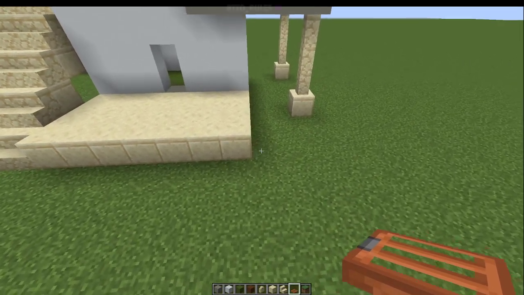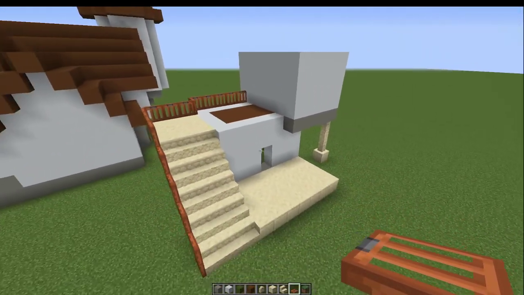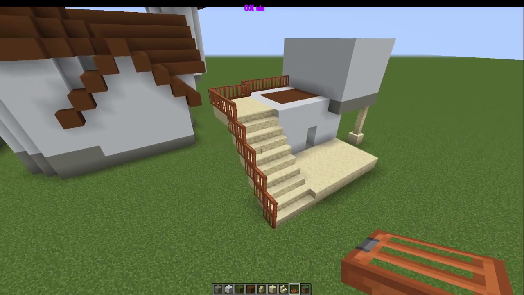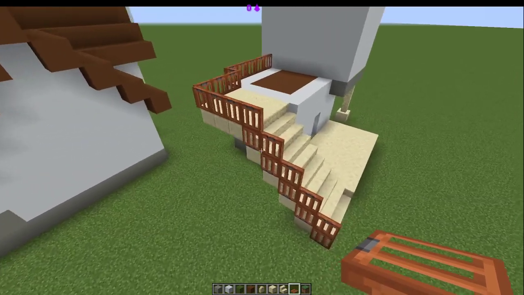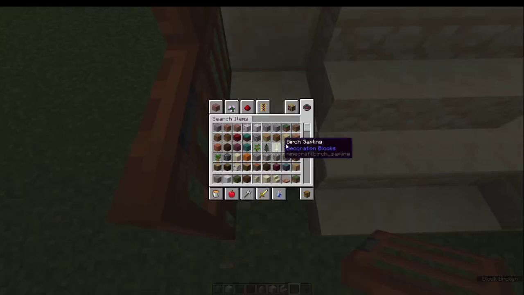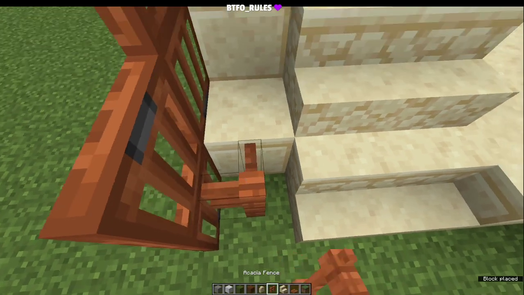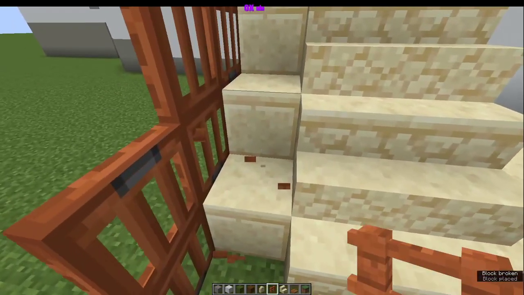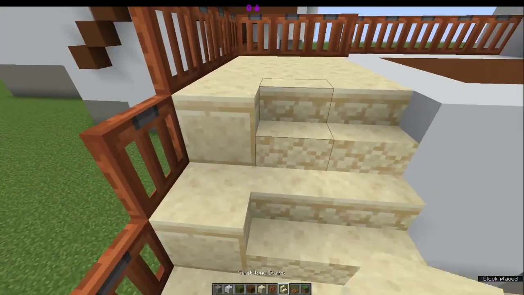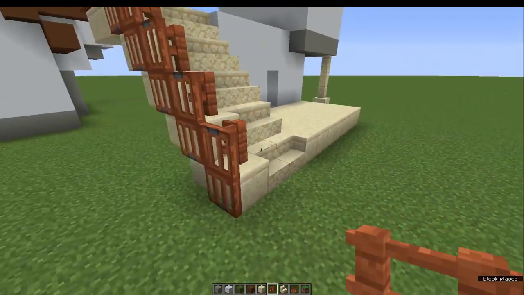She could put a 2 wide stairway in here and bring it right up into the structure if she wanted to. You could use fences on the stairs. If I reduce this down like here, I could take maybe some stairs or some fences here, or maybe we take this block and bring it out one more and use fences. There are a lot of ways to do this kind of thing.